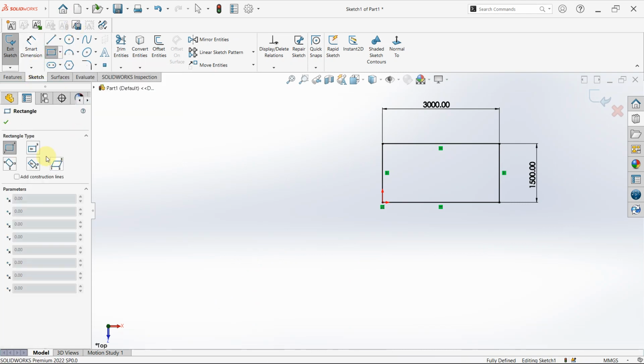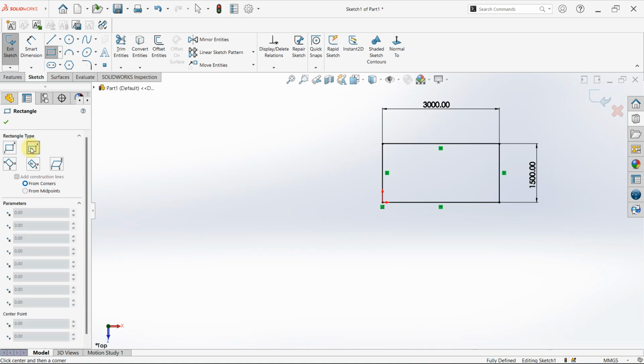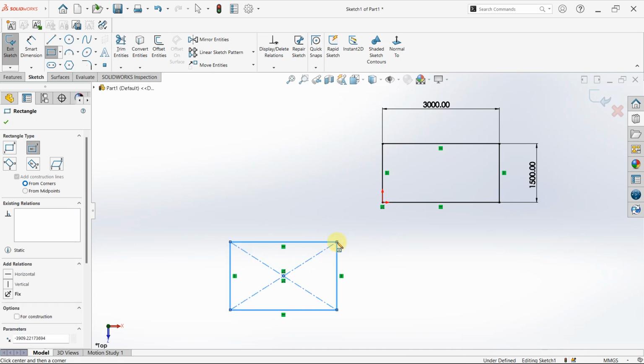The other option is center rectangle. So you can either use from corner or from midpoint. We have two options here. The first one is center, and the second click is the point.